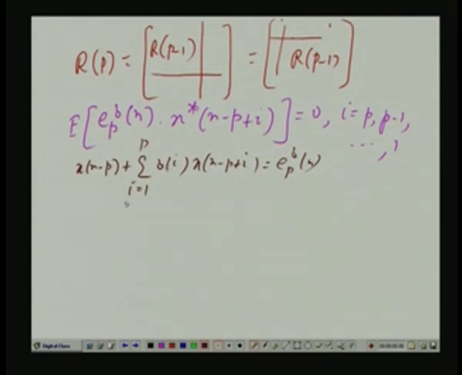So, essentially the product will give rise to R 0, then x(n-1) into x star n, the product will give rise to R minus 1, then x(n-2). You understand? First it was x n into x star n, it gave you R 0, then x(n-1) into x star n, it gave you R minus 1, then R minus 2 dot dot dot, and finally x(n-p) into x star n, that will give you R minus p star.